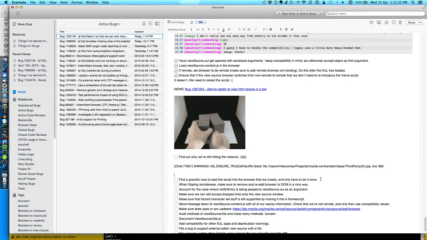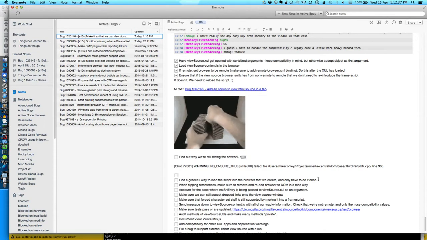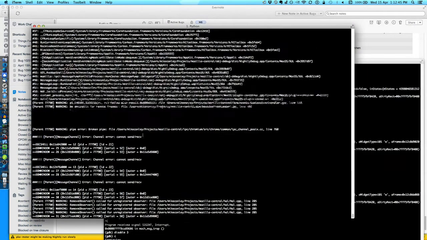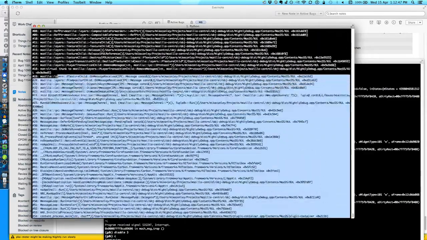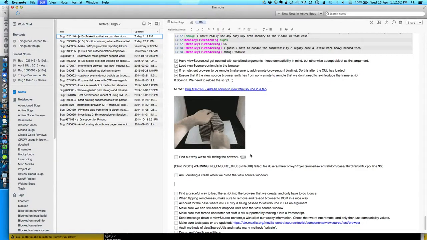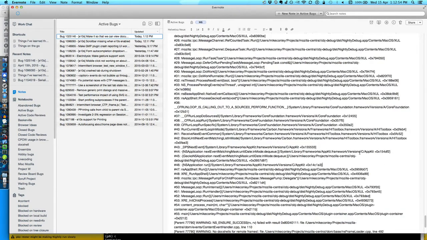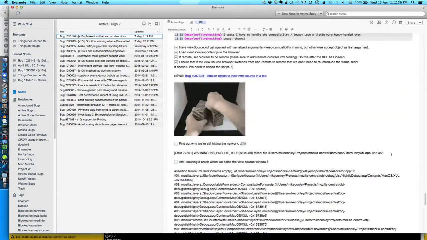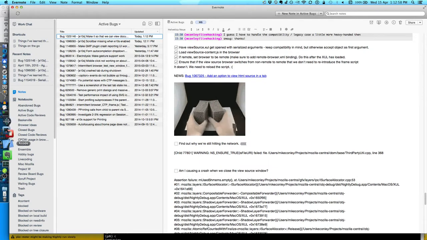Maybe that will be the next thing we figure out: am I causing a crash when we close the view source window? Let's get the stack in there for later. But let's not get distracted by that right now. This is the thing I want to know.